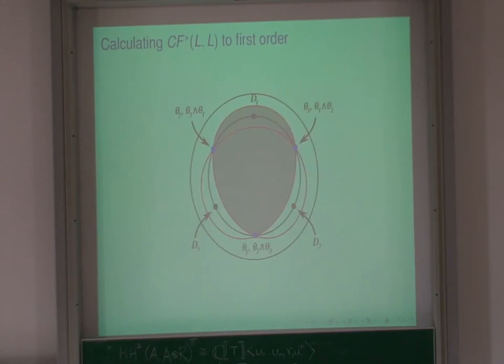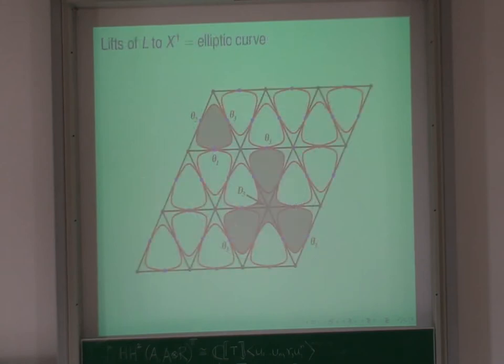Now let's see what happens in the branched cover. This is a picture of the elliptic curve. It's the branched cover of CP1. So whereas previously CP1 was made up of two triangles glued along the boundary, now around each of these divisor points, we have six triangles because there's order three branching of the elliptic curve over CP1. And now this gray triangle, which gave us the zero order Fukaya category, just lifts straight upstairs, no problems.